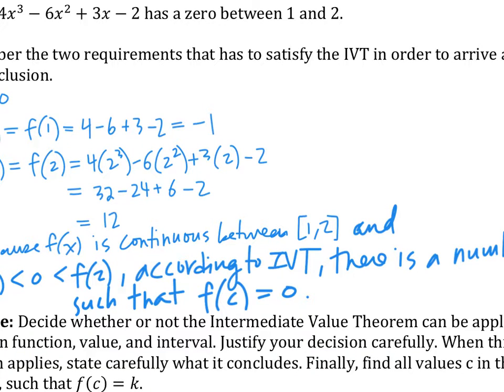So now write your conclusion. There is a number c such that f of c is equal to 0. Yes? And the conclusions sound different, like there's a 0 in between. Or there must be a 0. There must be a 0 such that f of c. So you got to write that c, which is like the number you're actually trying to solve. Okay? So, yes? For the part of the continuous, do we have to prove it or we just say it? No, usually you can just say it.